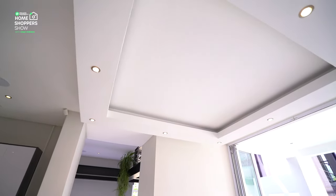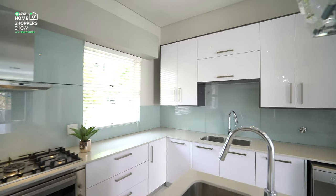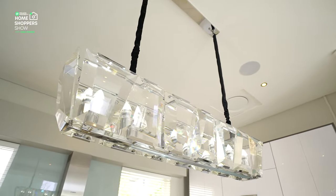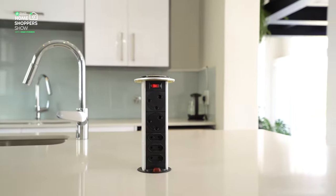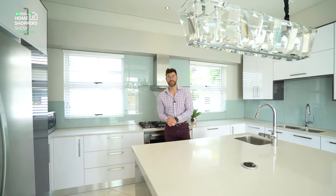Right now you've got a bulkhead ceiling servicing this area, which is solely devoted to your kitchen. The kitchen has a floating island, a really nice chandelier, and all the other amenities you'd expect in a well-equipped kitchen — including one of my favorites, plug points coming right out of the floating island.